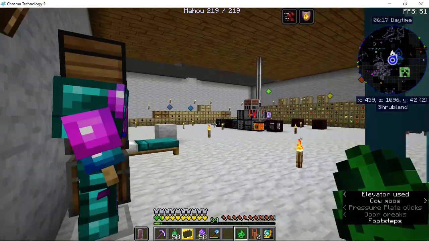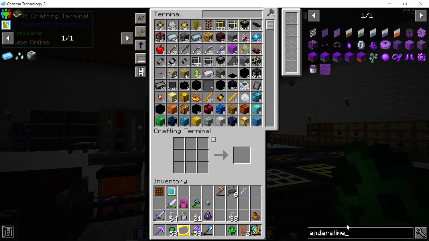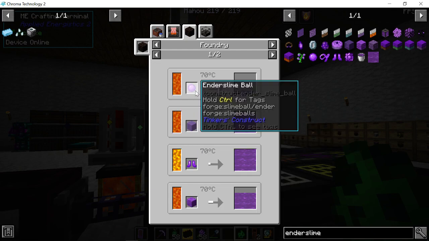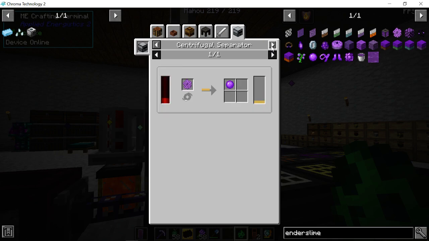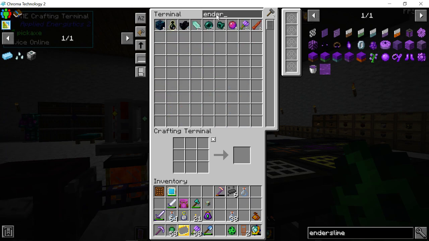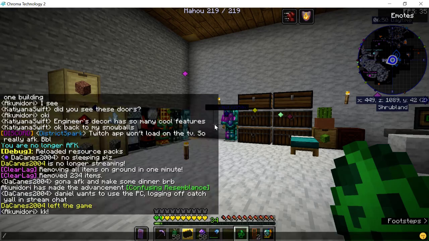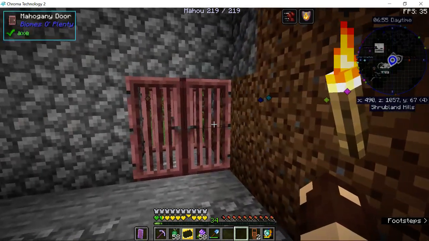Okay. I'm supposed to make molten ender slime. I thought that's how I made molten ender slime. Let's check that out again. Ender slime, ender slime. Ender slime ball. Well, I can't get it from the comb. I'm trying to make the bee. I need an ender slime sapling of the purple variety. Apparently I do not have the right type of slime to do this yet. Okay, we will have to research that and come back to it, which is fine. We can totally do that.